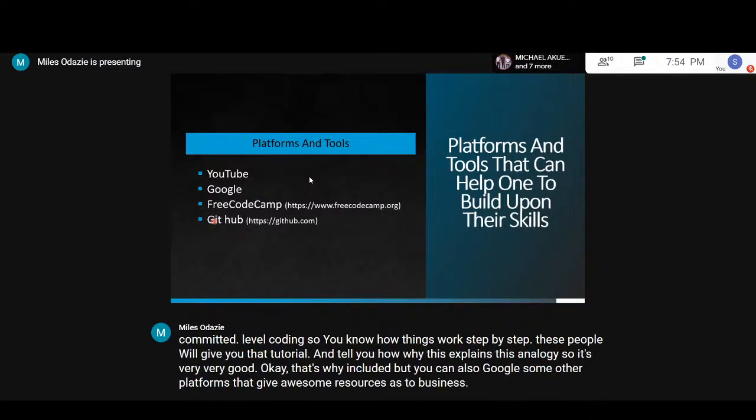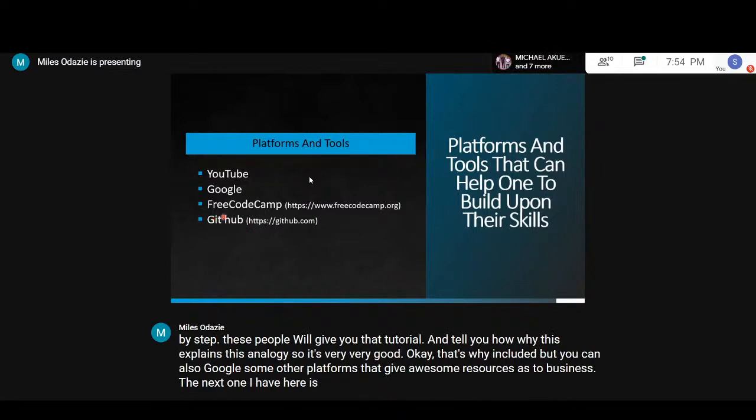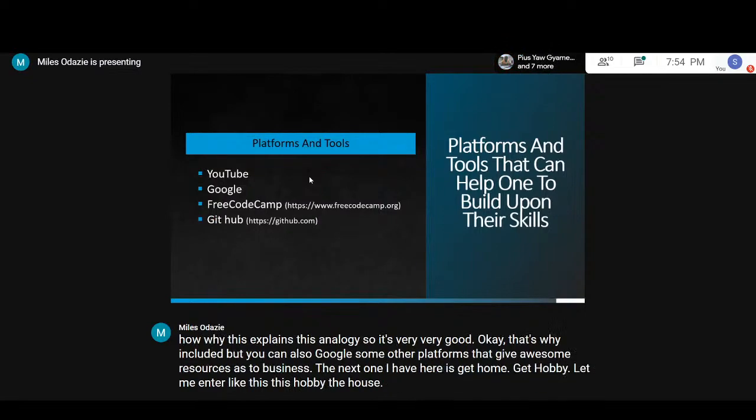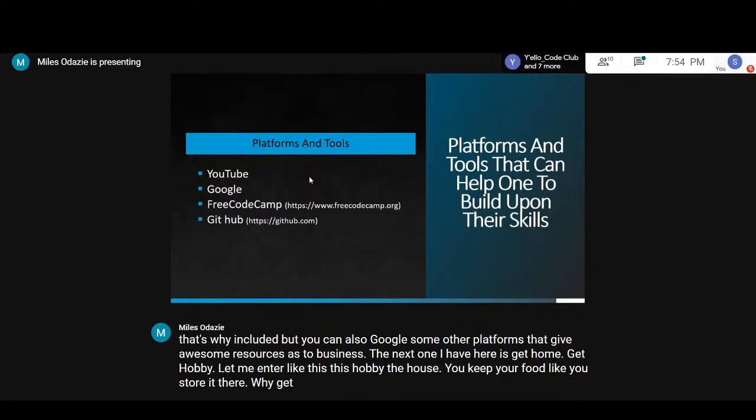The next one I have here is GitHub. Let me put it like this. GitHub is a house where you keep your code, like you store it there. Git is where you track your code.